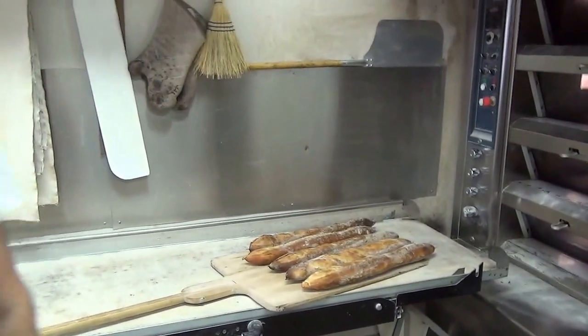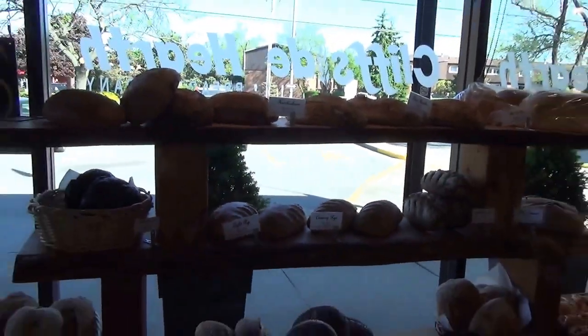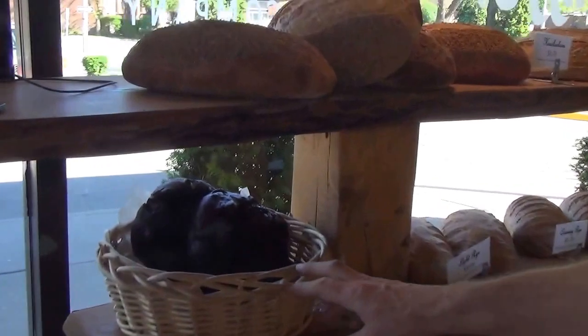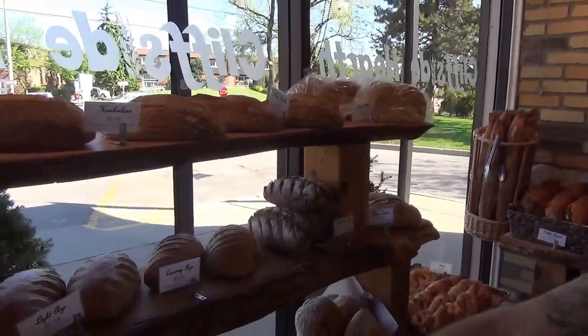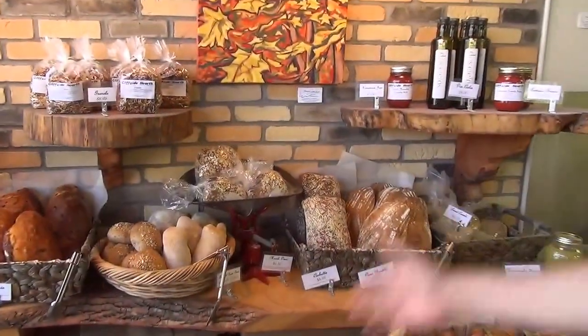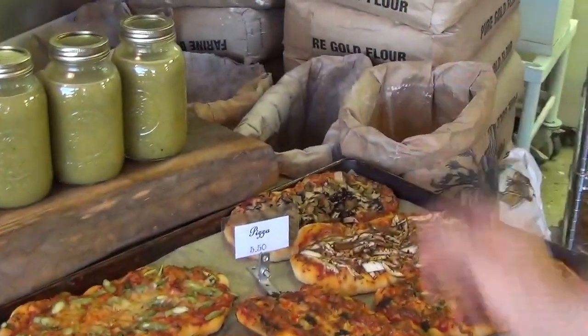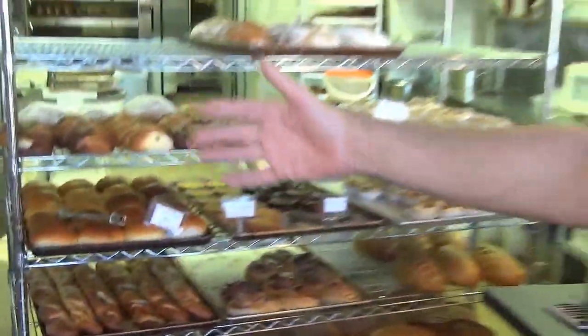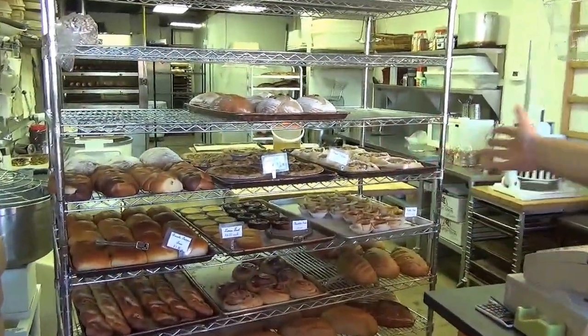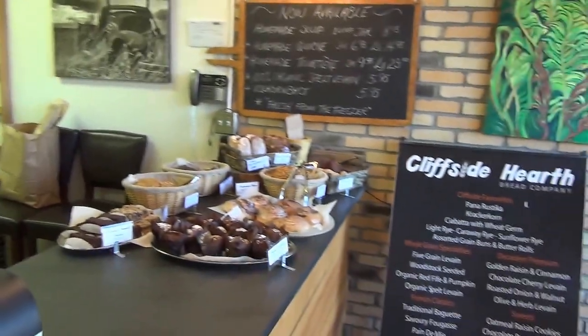Well, next let's go to the front of the store and see what you're offering. Sure, I'll show you all the breads. So now we're at the front of the store. It's Saturday morning, so we have all of our usual Saturday morning stuff: all the fancier breads with the roasted red onion, the chocolate cherry levain, olive levain, all the regular grain breads and rye breads, everything fresh. Buns, ciabatta, steca, more baguettes, pizza. And then there's all this other stuff: soup, olive oil, tomato marmalade, brioche burger buns, quiche, fruit galettes, tarts, butter tarts, chocolate tarts, lemon tarts, and even more.